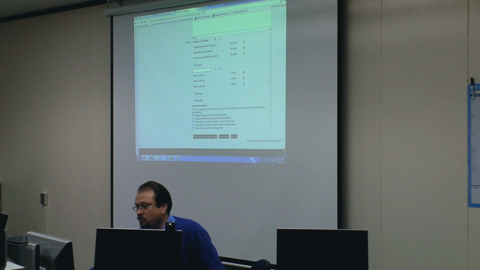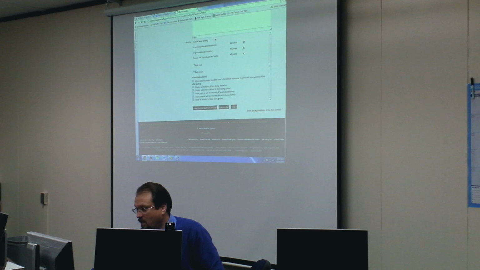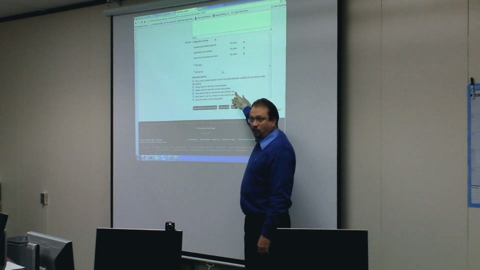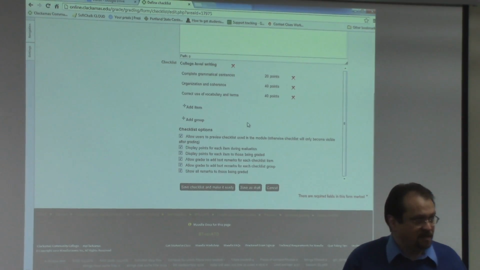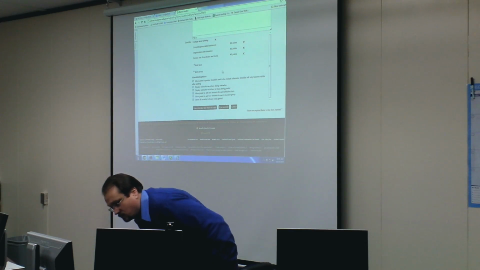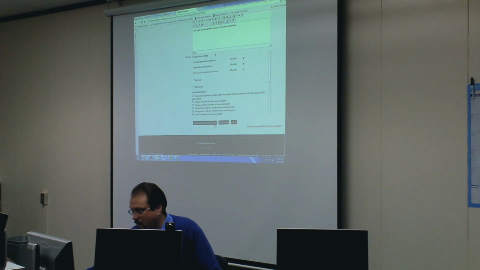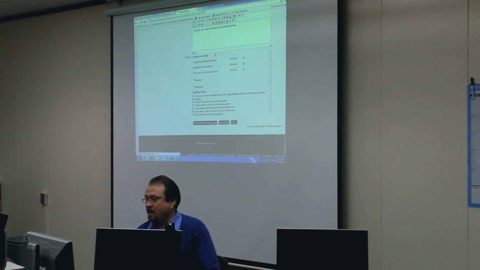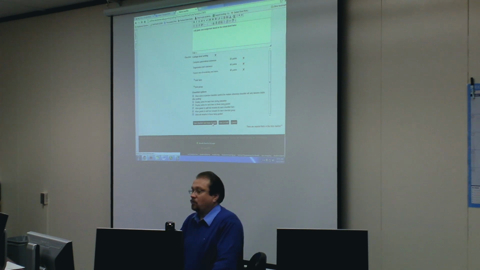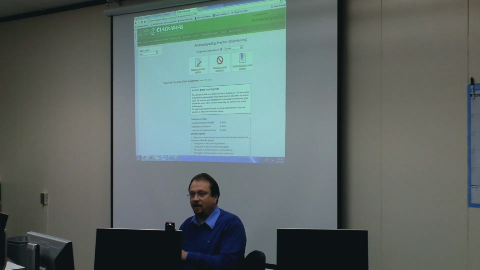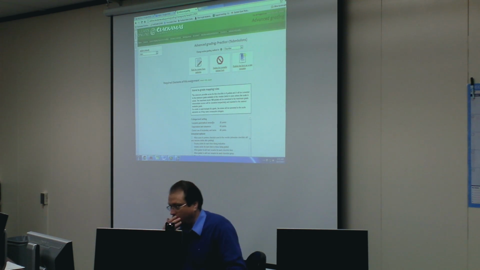If you want to add a new group of criteria, it works very similarly; we'll delete that. Now, again, this is where you would set your options for students. Generally, you're going to use the ones that are here by default, but you can certainly turn them on or off based on how you want your students to interact with this set of performance levels. And then you save the checklist and you make it ready. When you make it ready, the checklist is made available for your students when they open up this assignment.